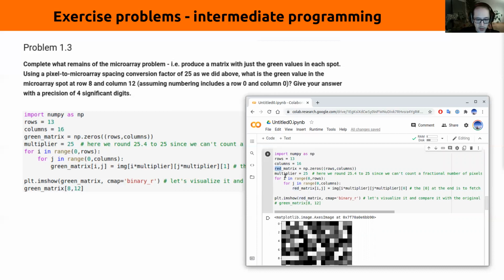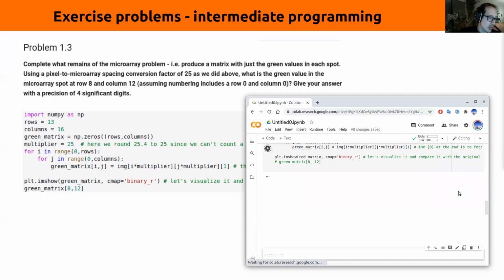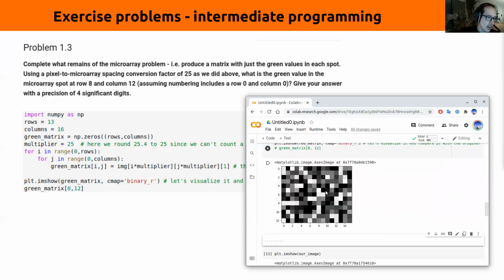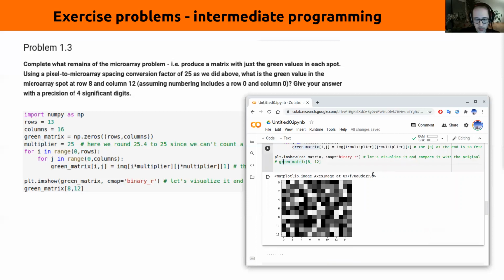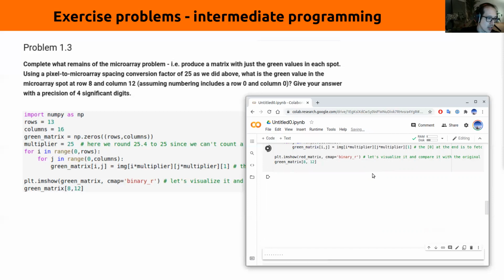So I'll just go back and rename it. We want the green one instead. The way we get that is, instead of fetching item 0 from each pixel, we fetch item 1 because it's RGB alpha. And then we want to look up row 8 and column 12.